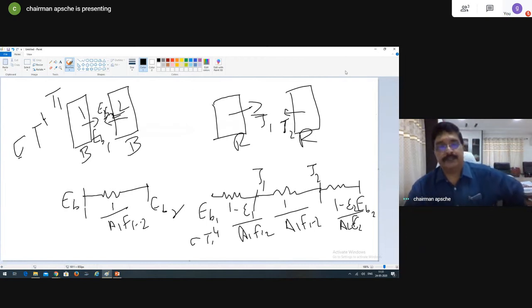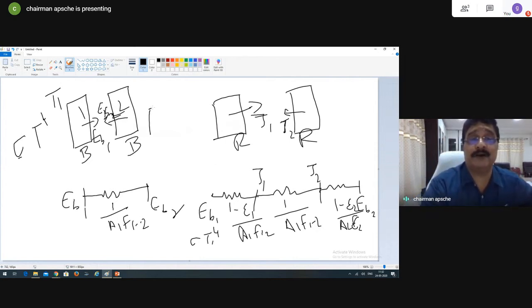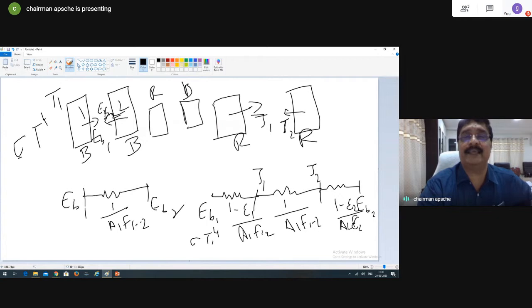Yes or no? So, if it is a black body, when two surfaces are exchanging, only shape resistance comes into picture. For real surfaces, even surface resistance comes into picture. And the third possible case, one black body, one real surface. When they exchange heat, what will happen? So there will be two resistances only.